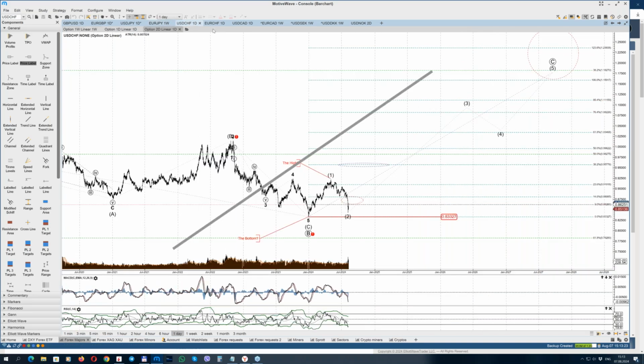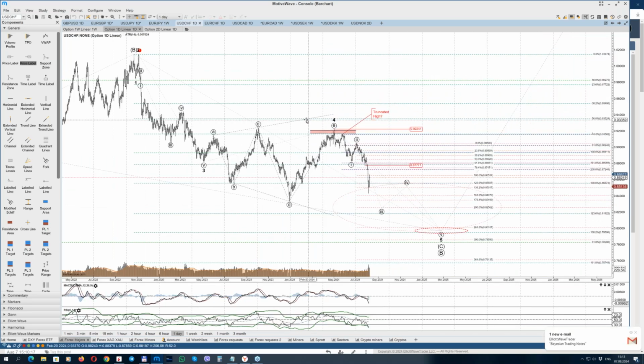Swiss franc. USD to the Swiss franc, my former primary count, having pulled back as wave 2, is now on the verge of invalidation. Below 0.833327, the count would be taken off the table, and right now it seems to be really unlikely. My primary count supposes extension to the downside within the wave circle 3, 4, and 5 of C of the circle B. Ideal target was announced many months earlier and is 0.795.